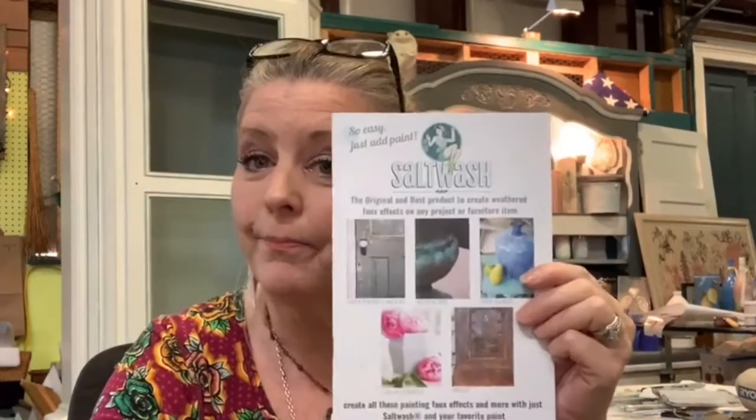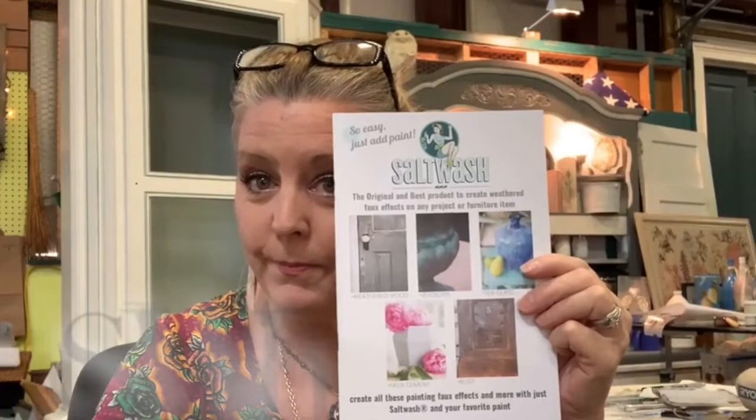Have you ever used salt wash? You know I'm currently obsessed with it, right? Salt wash. It is what goes with our paint. It's what goes on everything. It's what makes it chippy and faded and weathered and textured, but smooth. How can you have texture and smooth all at the same time, you ask? Well, I'm glad you asked.